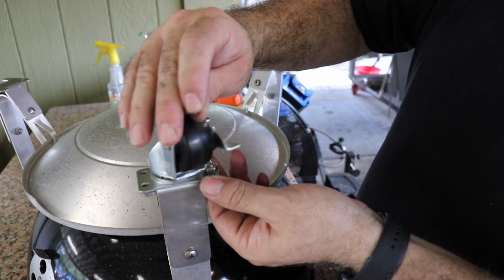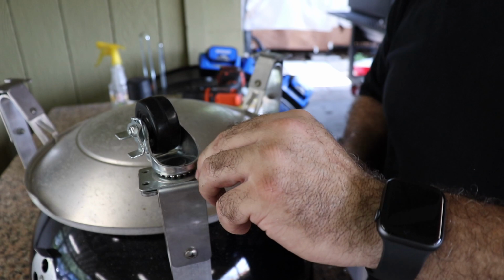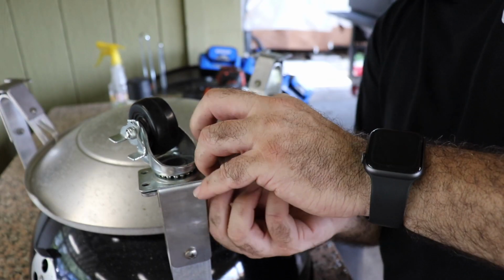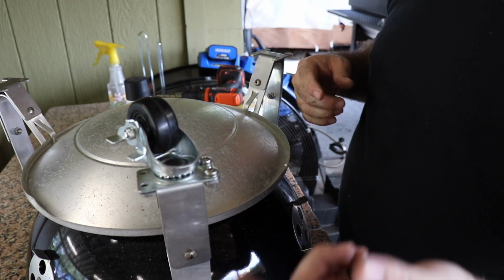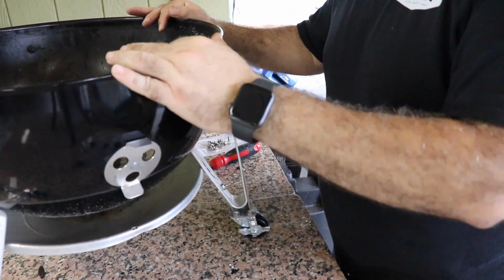And I got a feeling now that I see that, I'm gonna have to flip them upside down, because the wheels are gonna hit. So we put it in this direction. There we go. And now it didn't hit. Put this other one. There we go, and they clear. So I'm gonna just put these other 2 bolts, screws and nuts on there, and then do the other ones, and it'd be ready to roll. That was pretty easy. That was almost like a no-brainer. Wheels are done. Rolls nice and beautifully.